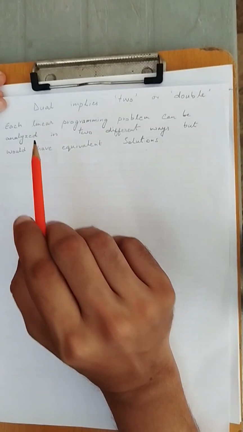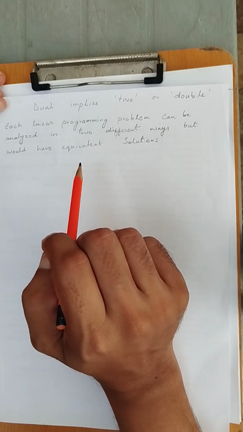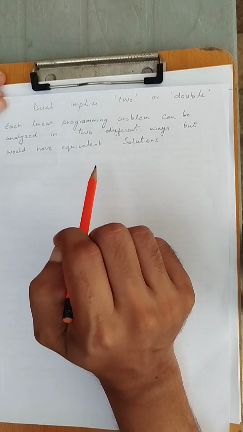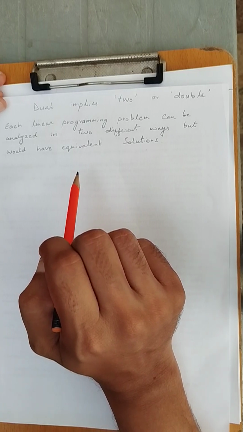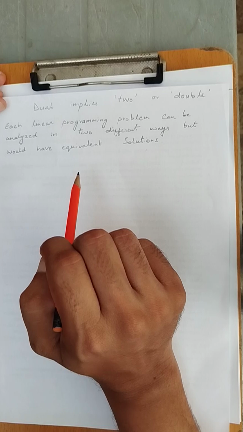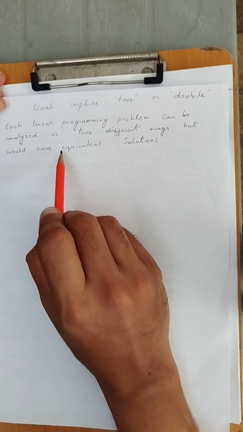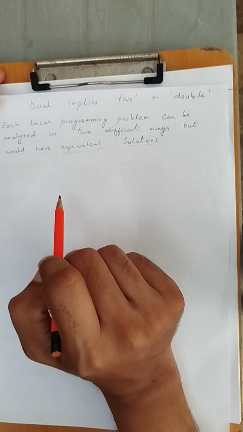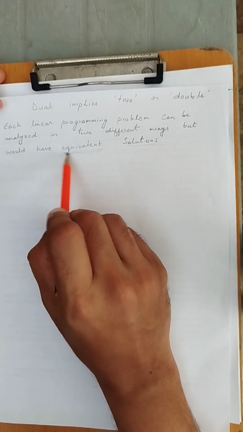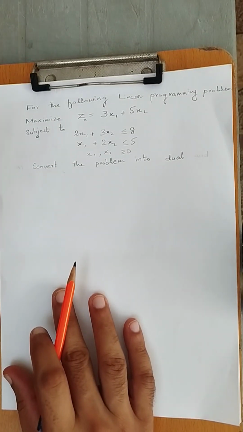And the linear programming problem can be solved in multiple ways, like the graphical method and the simplex method. Whatever results come in the graphical method, in the simplex solving will be the same. So an equivalent solution would come. So it is one of the ways to have the dual mathematical function. Let's begin solving the question first.